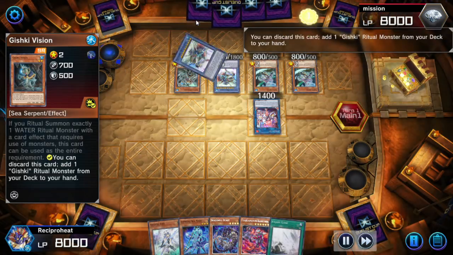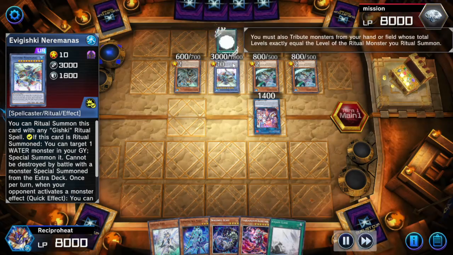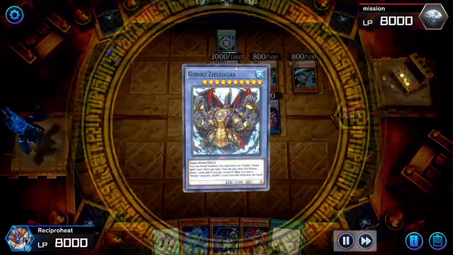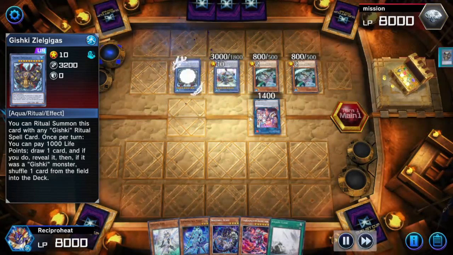Opponent already going pretty wide. Again, a second copy of the Naramatis. Naramatis returns to the hand and is a monster negate. So they would be able to negate a Nibiru. At this point, I think they've summoned way more than 5 though. Opponent going into the Zealgigas. Usually what you would see going first.